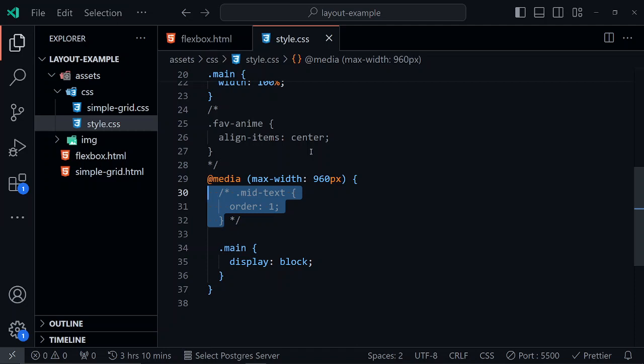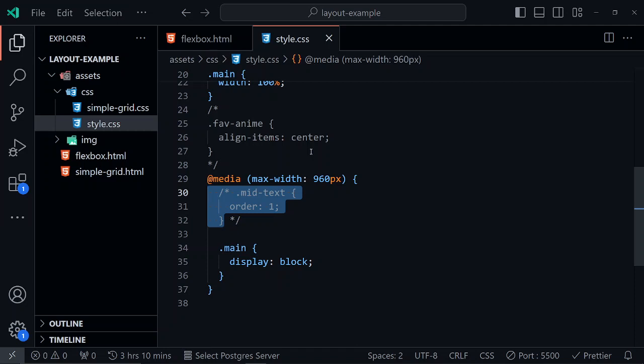So now, what's happening here is we have a media query, right? You guys are used to media queries, and we can target specific widths of a screen, right? So here we're using max width, meaning that the maximum width of our screen should be 960.